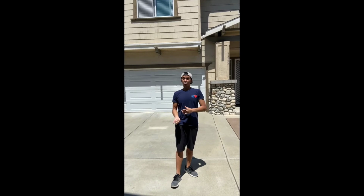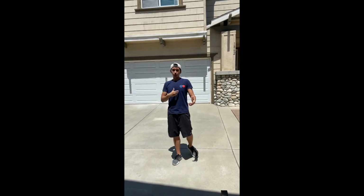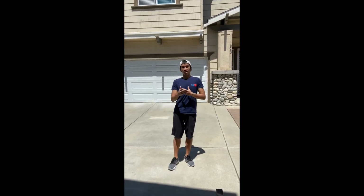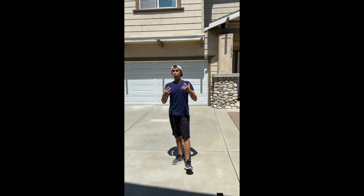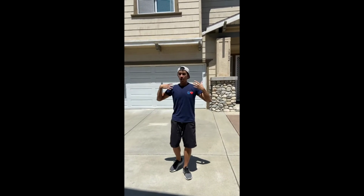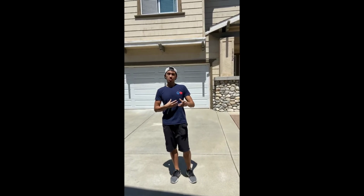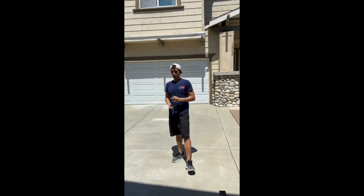Feel free to take this exercise at your own pace because it's going to be quite a bit. For those of you who've never done this art before, it's a little bit different than something you're going to be very comfortable with. And honestly, that's one of the biggest things that we do as a marching ensemble. How you look, how strong you look, how open and commanding you may look on the outside needs to be much more important than how uncomfortable you may be in a moment's notice. So this exercise is going to be a little bit uncomfortable, a little bit weird, but if you fight through it and use the knowledge that we're giving you, you're going to look great on the field.